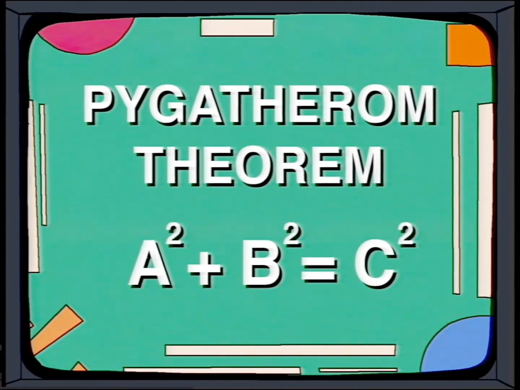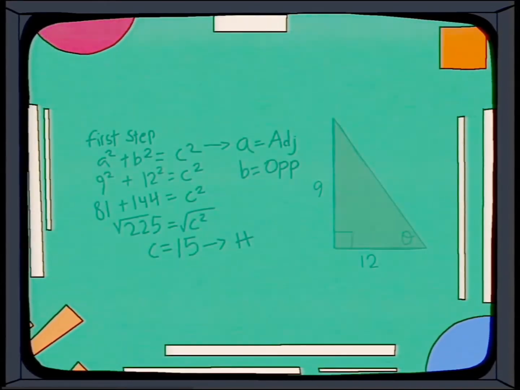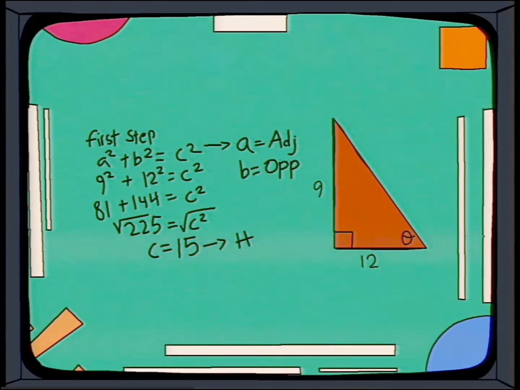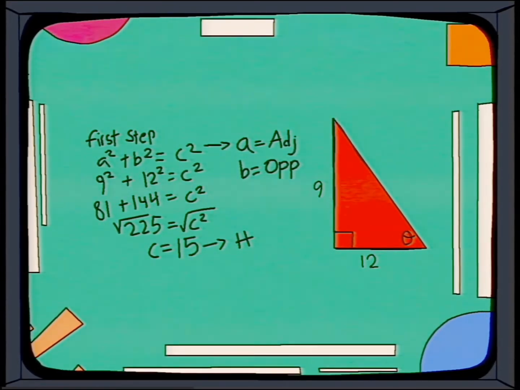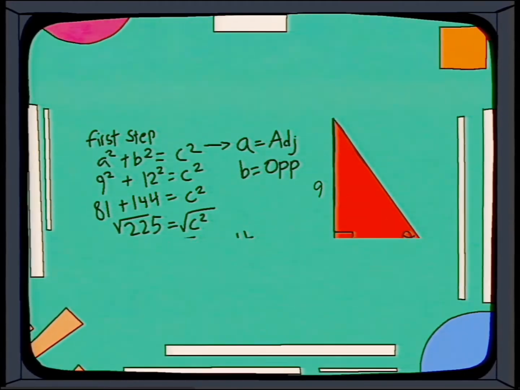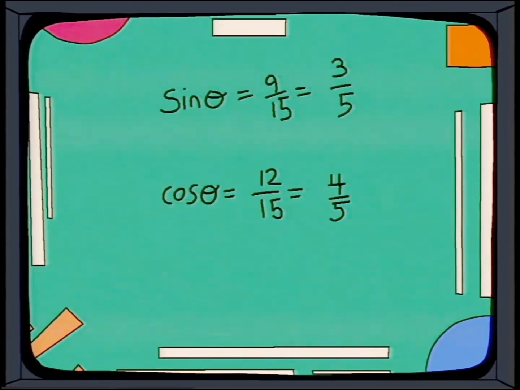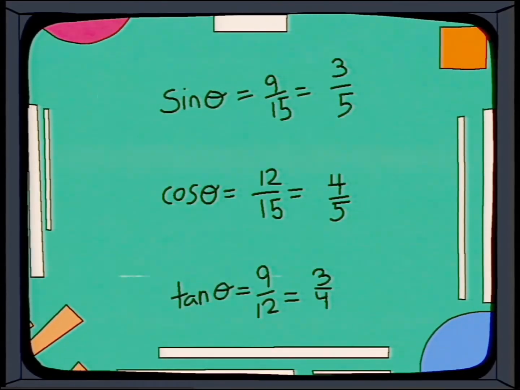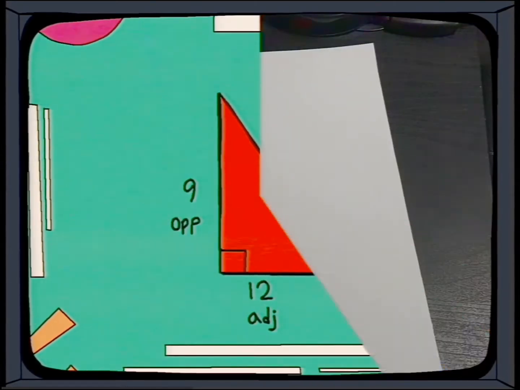A squared plus b squared equals c squared. Okay? Plug in your numbers. And now we're going to solve. When we have our big numbers, we square it, and then we get 15, which is our hypotenuse. So now is the easy part. We just use our SOHCAHTOA to plug in the numbers in place of the actual terms, and we get this. Very simple, right? You try it.